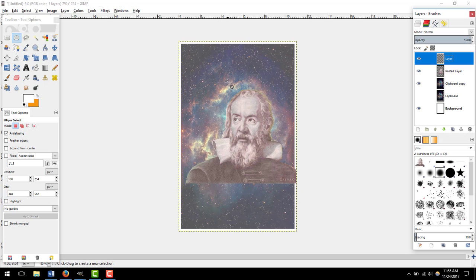So I'm going to create a selection. I clicked on my circle up here, and I'm going to create a selection that is just about his head. And you notice with the circle that it is not aspect ratioed, but you can pretty much get, I think about there is a good size.